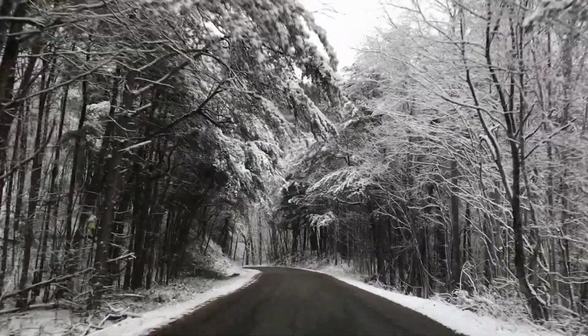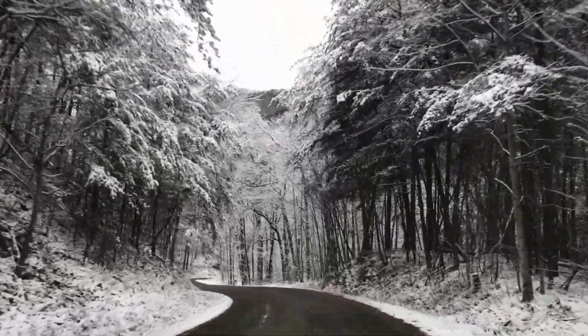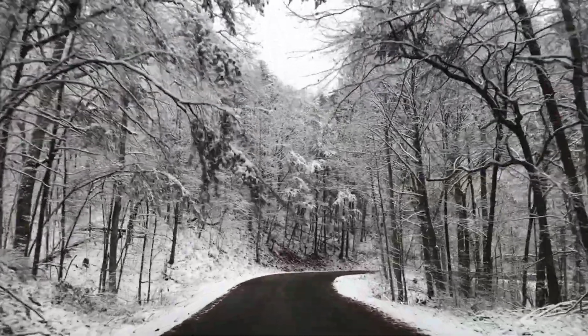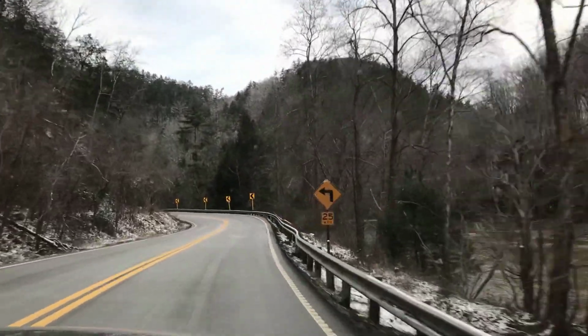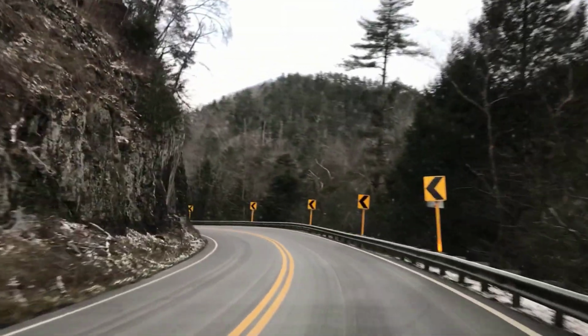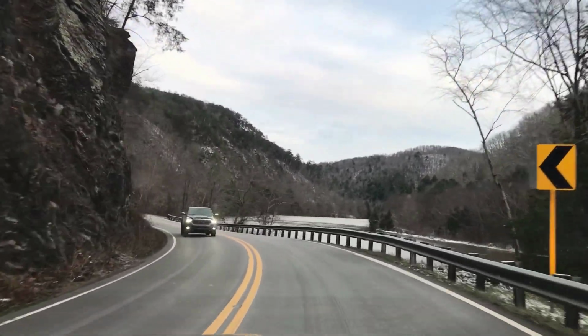The super all-wheel control does a fantastic job in freezing temperatures and curves, especially if you go a little bit faster than you should. Honestly, the independent rear suspension together with this advanced all-wheel drive system allows this vehicle to drive really well on these very nice roads. And the seats are actually extremely pleasant.